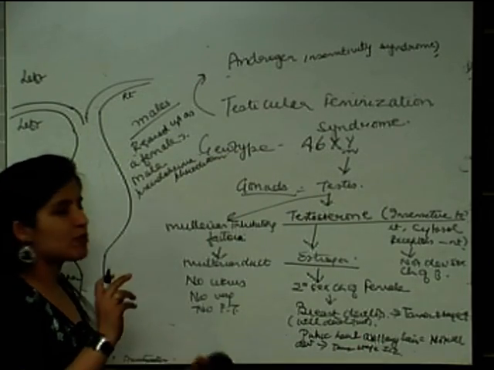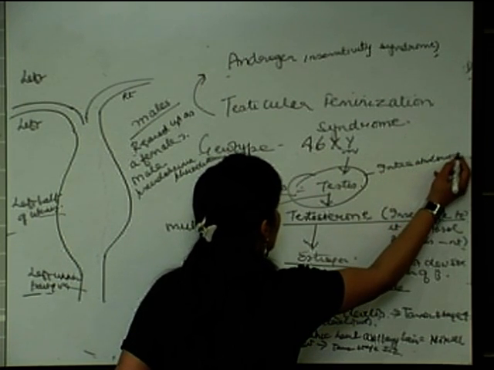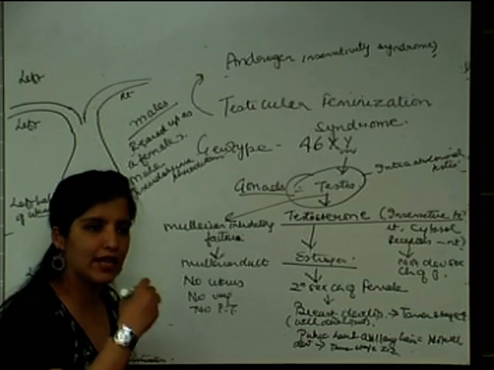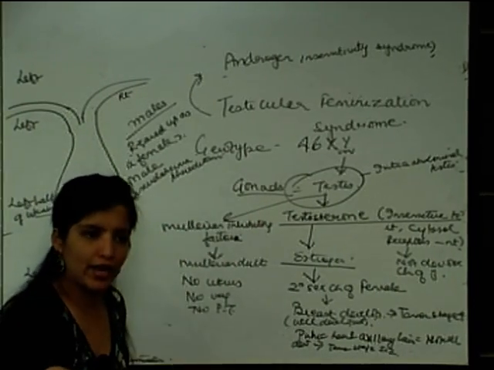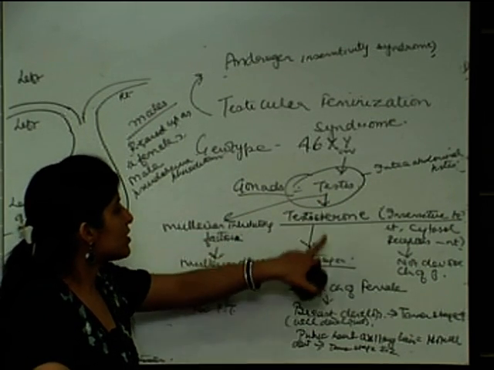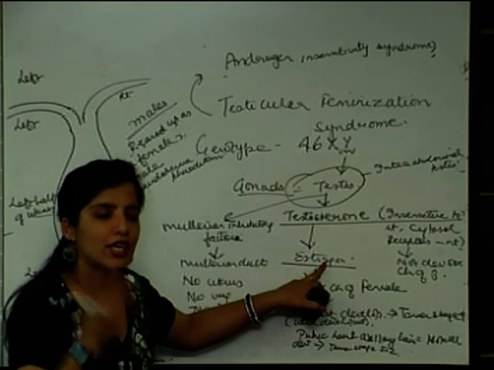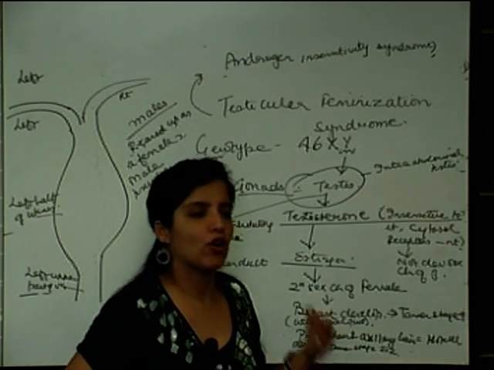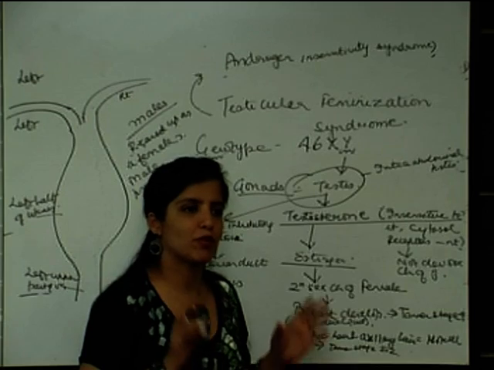Second thing, in these patients the testes are intra-abdominal, and intra-abdominal testes always have higher chances of malignancy. So your aim should be to remove the testes, that means remove their gonads. That is okay, no problem. But once you remove the testes, the problem is that testes are the source of estrogen in these females. This means the levels of estrogen will go down, and the supposed females will suffer from menopausal-like symptoms like osteoporosis, hot flushes. So what are you going to do? You are going to give them estrogen replacement therapy.